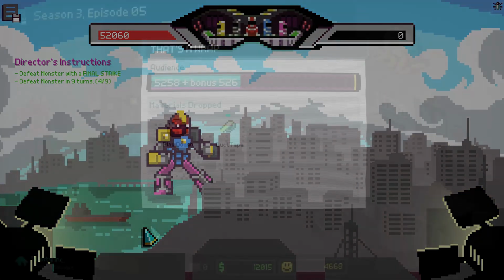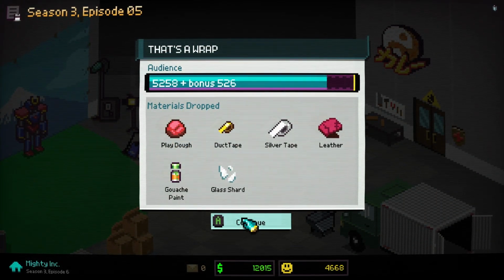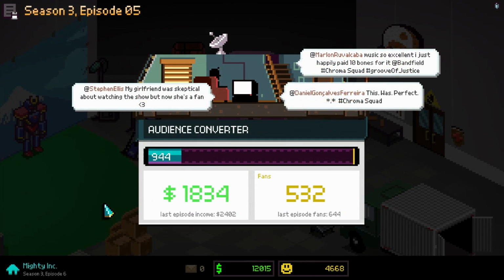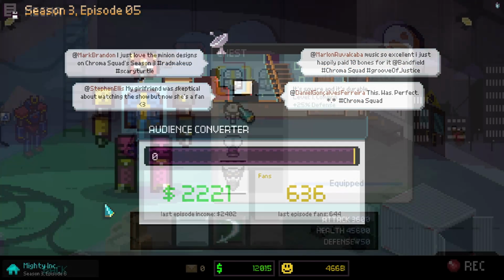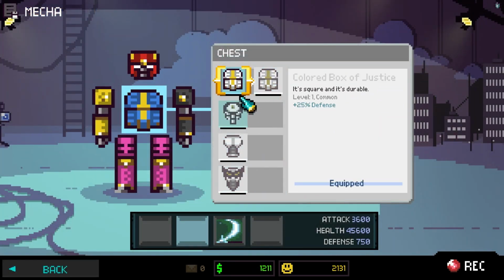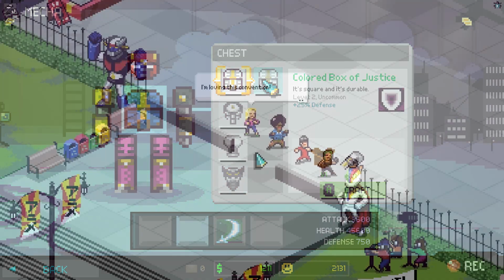After each episode, you'll be given a recap that shows how many fans you've gained, how much money you've earned, and what materials you found. Money can be spent to upgrade your studio or buy new costumes. Alternatively, you can use materials to craft costumes, and crafting is the only way to get new and improved pieces for your mech. You may also receive emails which, depending on your response, may affect things, some of which even give you access to unique equipment.